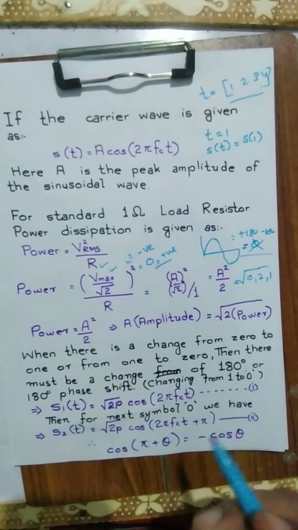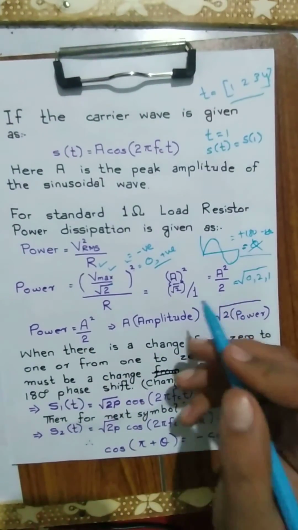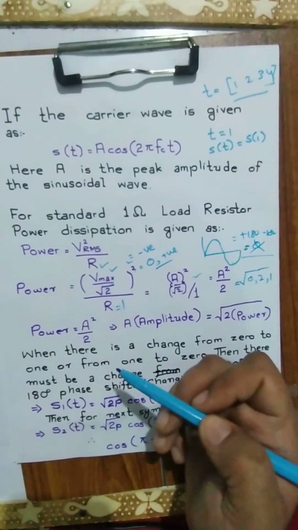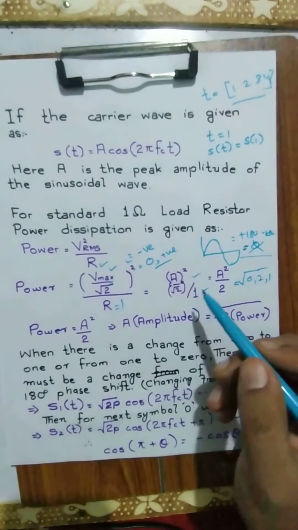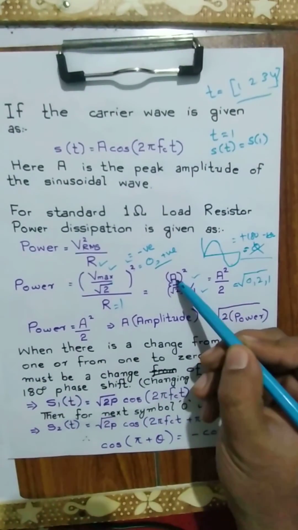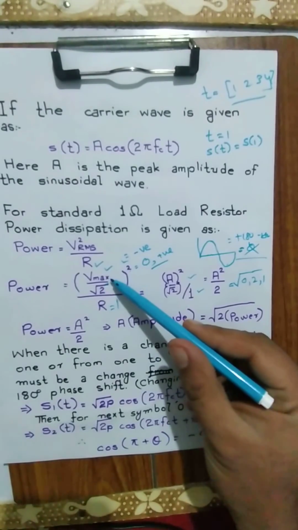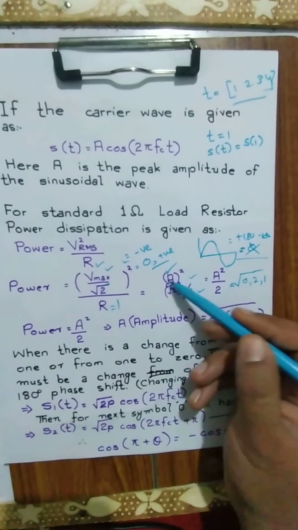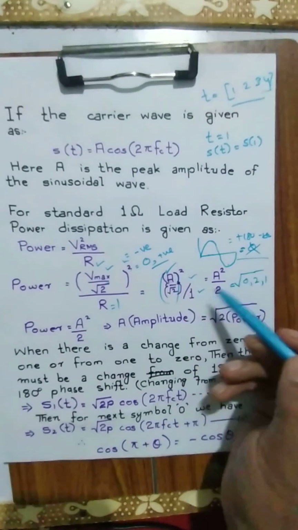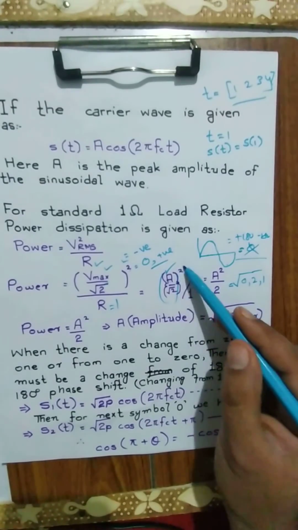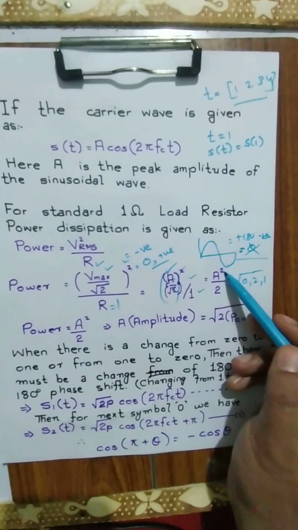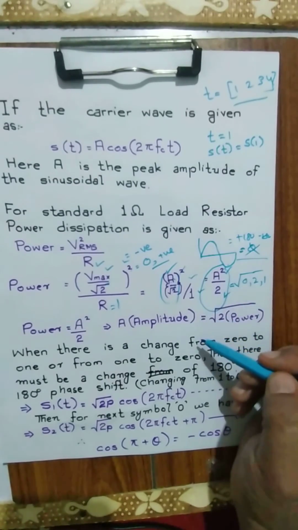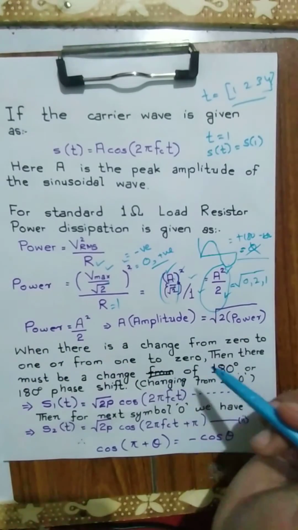So here V max divided by under root 2 is equal to this, because we have taken R equal to 1. Here amplitude V max is the maximum voltage, and its amplitude is A. After applying the square, it is A square divided by under root 2 squared, but the square cancels the under root, and then A square divided by 2. So this is your final answer for power dissipation.